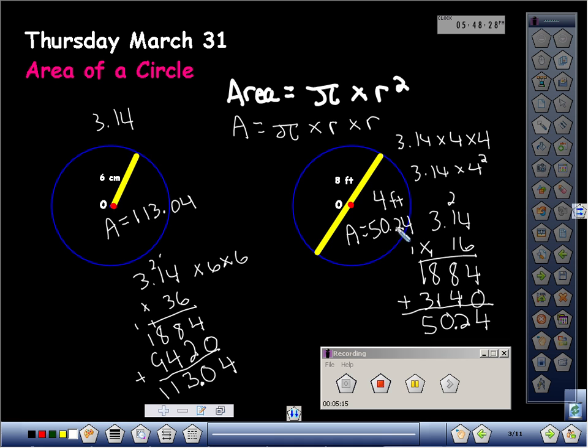We always write area equals. So in your notes right now, you should have the formula for the area of a circle. You should have it headed at the top with the date. Make sure that date's on there. It should be in a spiral.